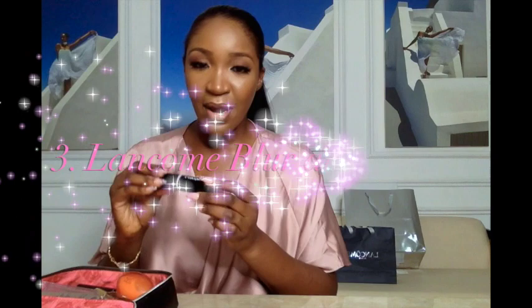The third thing I want to show you, speaking of pores, is the Blur and Go stick. This is amazing — what it does is basically cover any imperfections on your skin. So this part of my face is a little bit shiny — look at that, and it covers it immediately. It keeps your makeup in place and keeps you looking so matte all through the day. This is probably my favorite thing in my makeup bag because I'm under a lot of lights every day and I do get shiny from time to time.